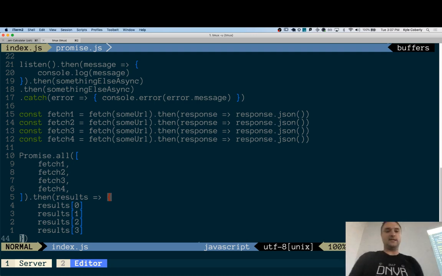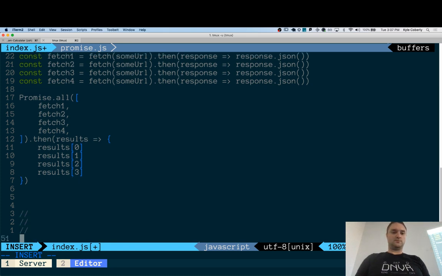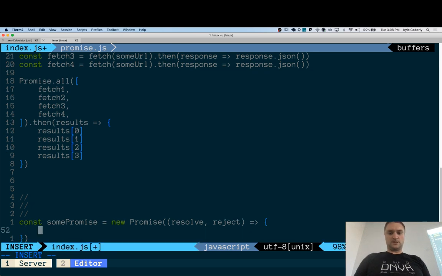But that's the entire reason that when I had that promise where I was just returning 1 plus 2, let's take a look at that again. So I do const some promise, new promise, resolve, reject, and here I resolve it with 1 plus 2.